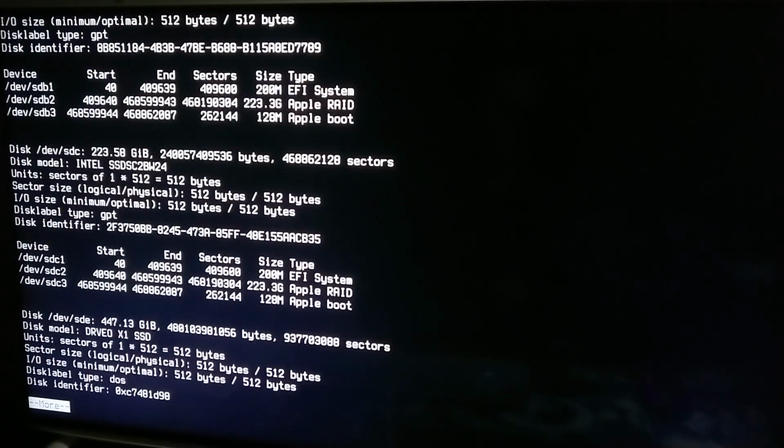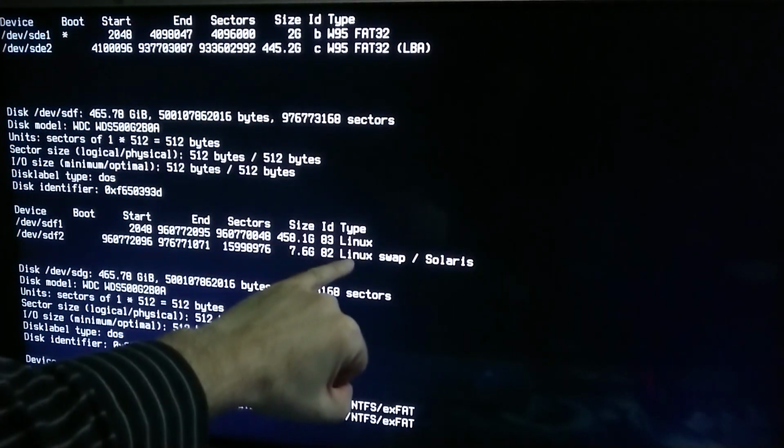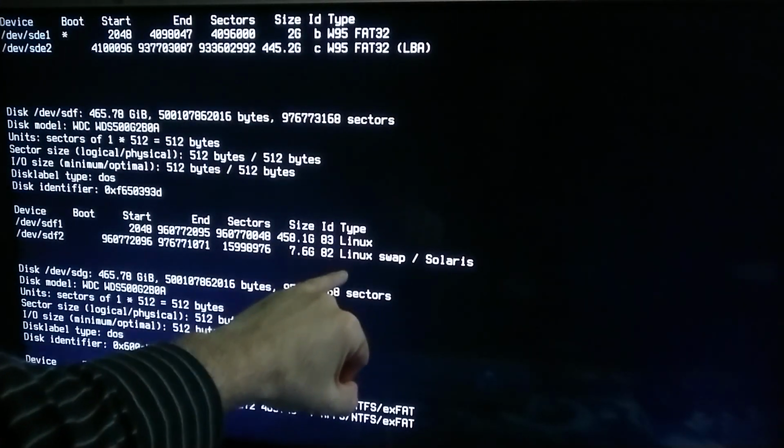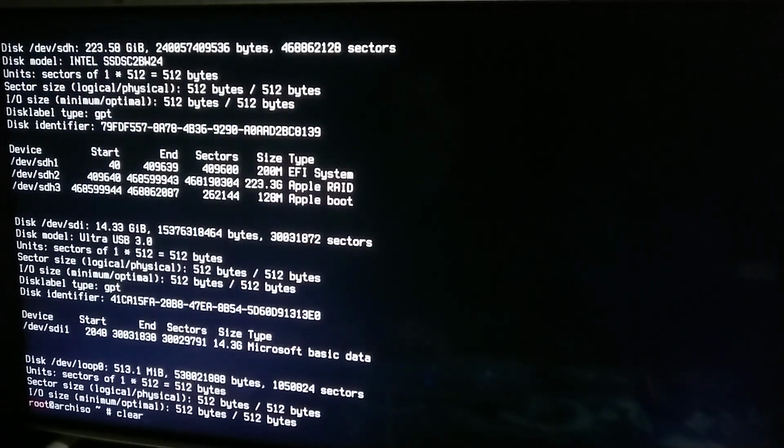So if we scroll down to F, you will see here that we have already a Linux partition and a Linux swap, which is my old Linux Mint, where I already made a backup and I want to delete it. So we want to put it on F. You can use several programs to check your drive.